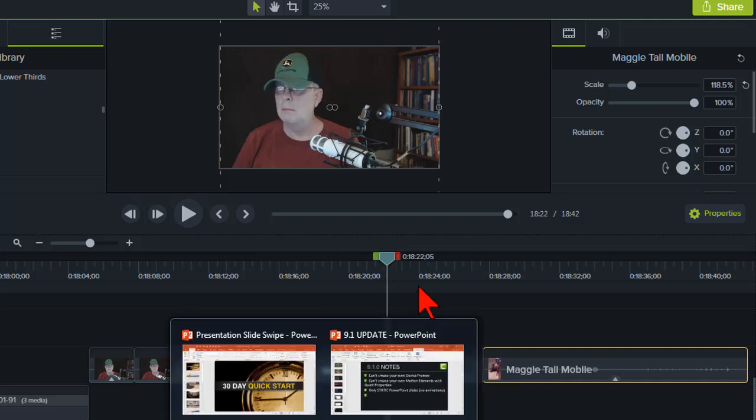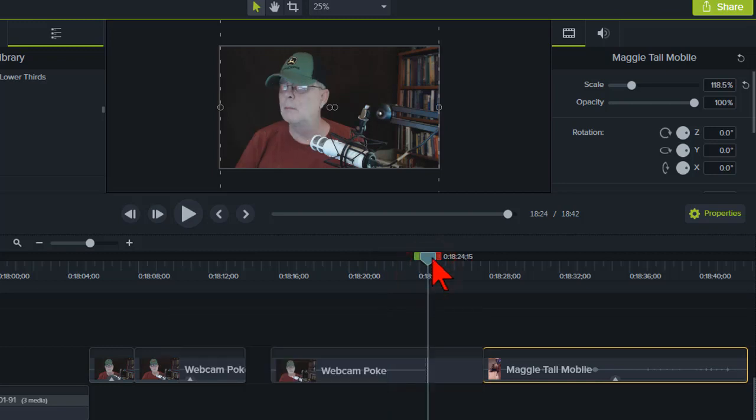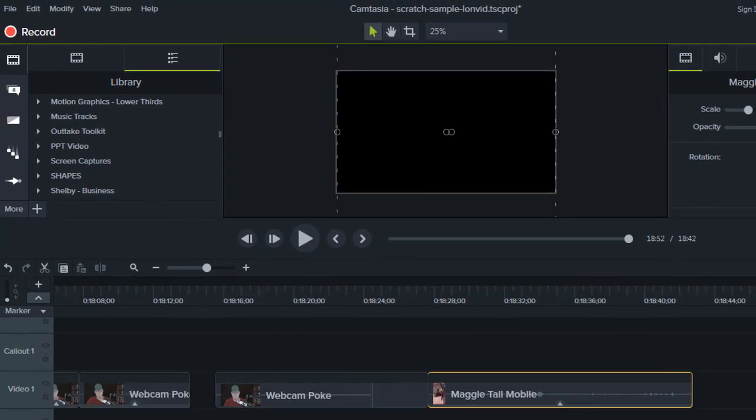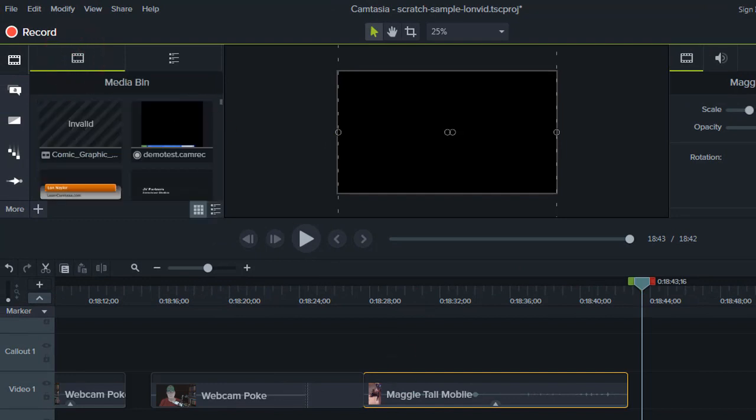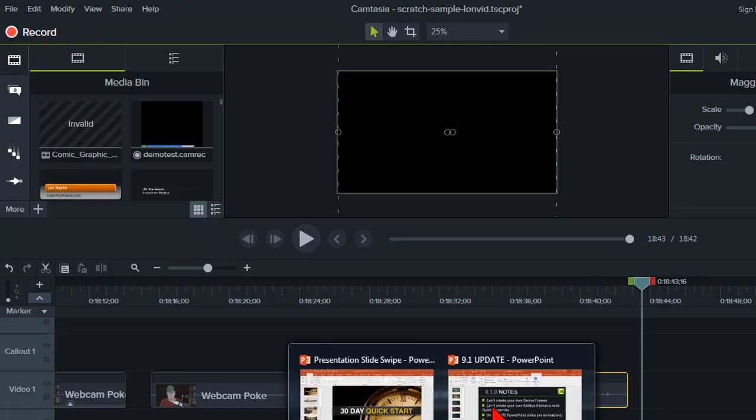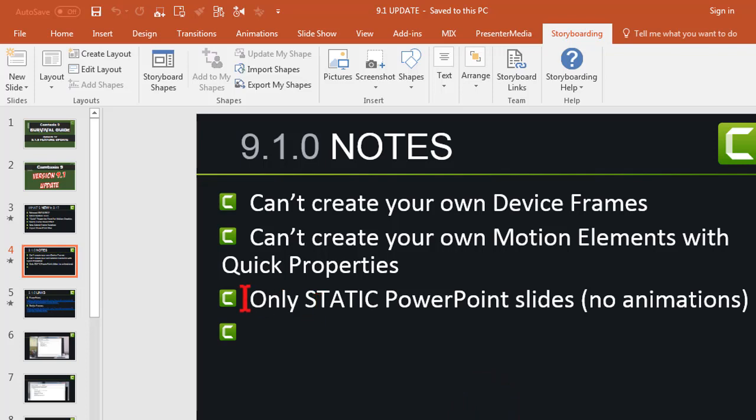Okay, so that's that. And then finally, we have one more little deal here. Again, pretty marginal in my opinion, and that is the ability to import PowerPoint slides. Note here is that they can only be static PowerPoint slides.